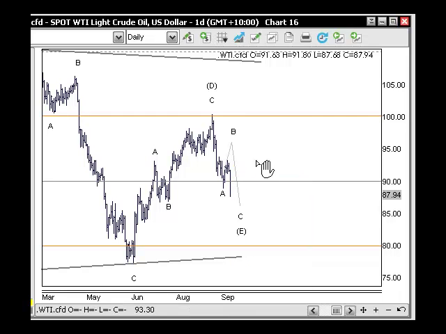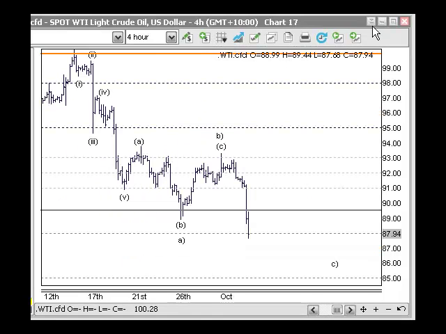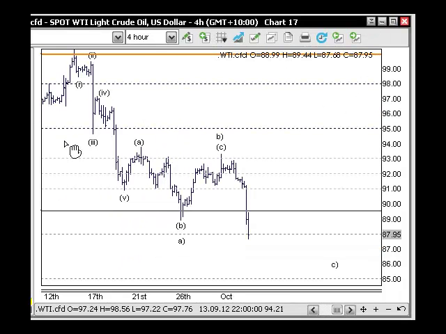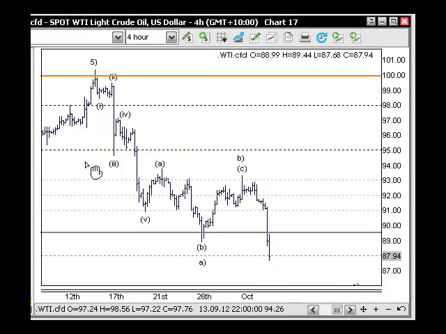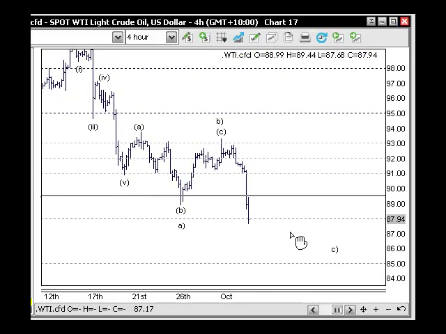It wasn't the case, and when we have a look at that in terms of that structure coming down on the 4-hour chart here, it can be counted this way. If anybody else has got any ideas, please send them through. But looking at the 1, 2, 3, 4, and 5 down to here, then the A wave to here, the B wave in three waves, as a B wave always has three waves in it, and then the C wave up here because it had 5 waves in here as the wave B here, and then we're looking down for wave C here, and as I mentioned, the 61.8 retracement level is down around the 86 here.